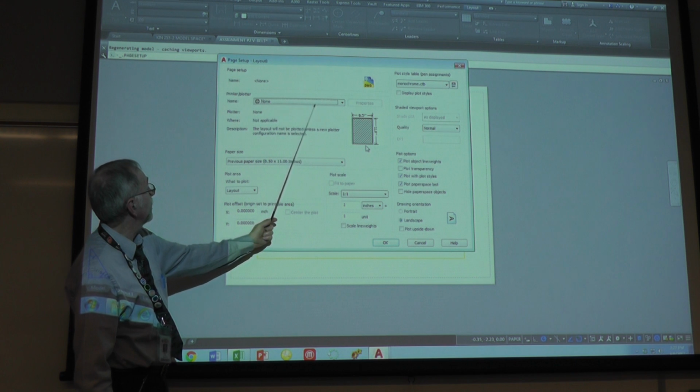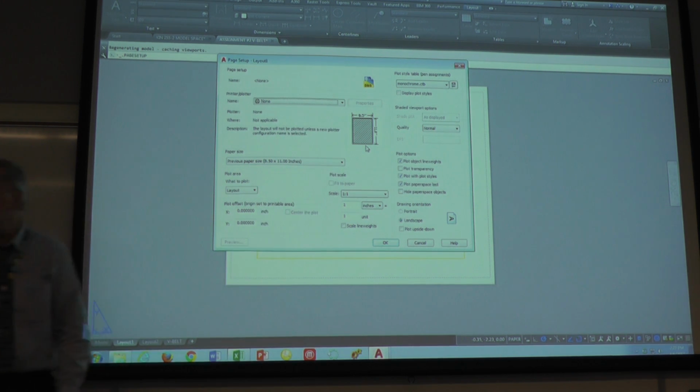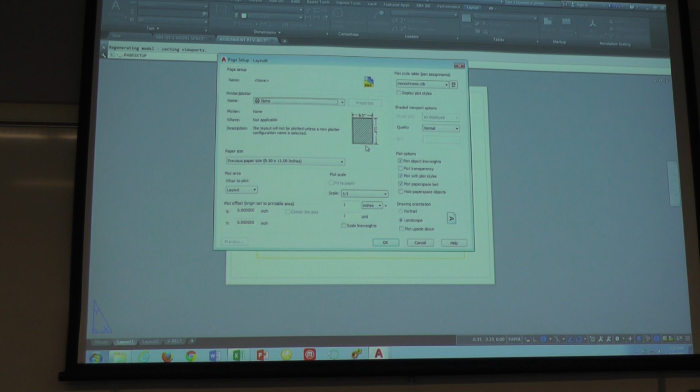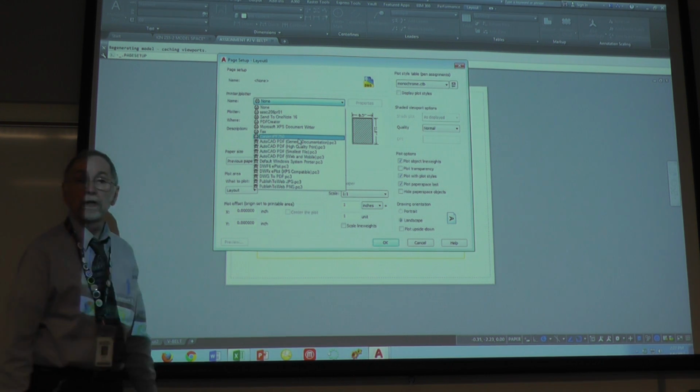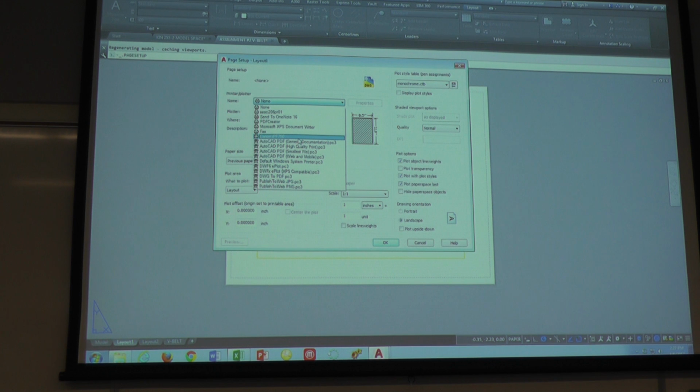So here we're going to set up the plotter name. I'm going to down arrow, and I'm going to come down and find the Canon IPF 750 plotter.